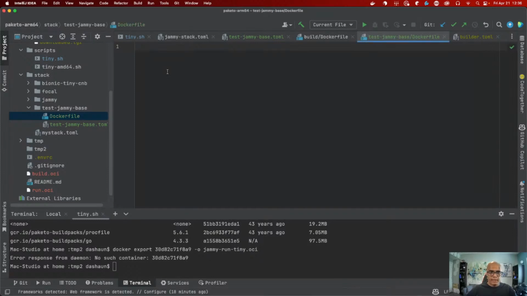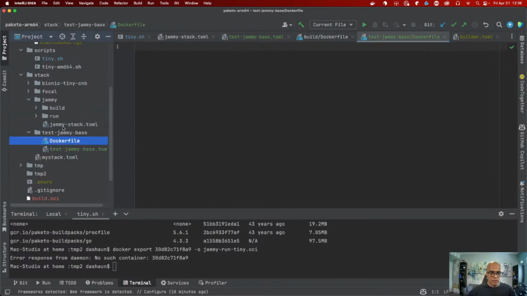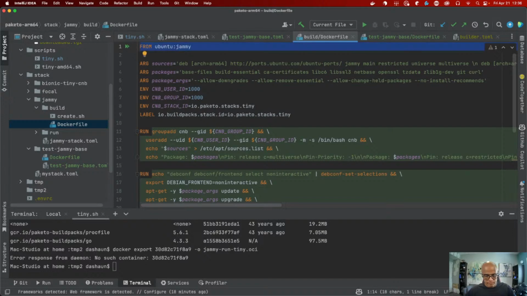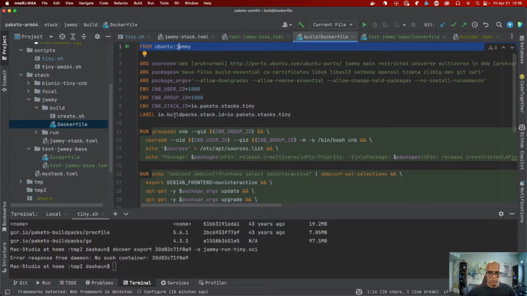I could say from Sean test OCI run, add a label, that's it.